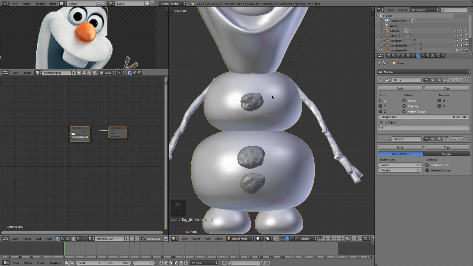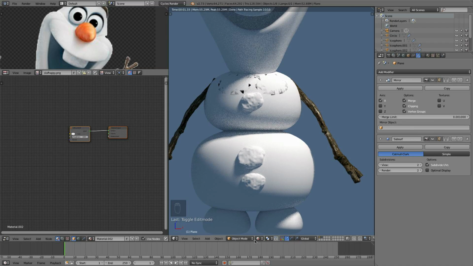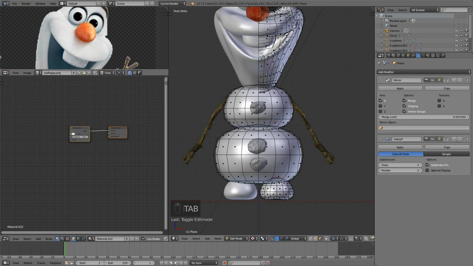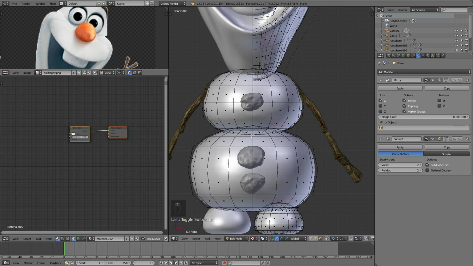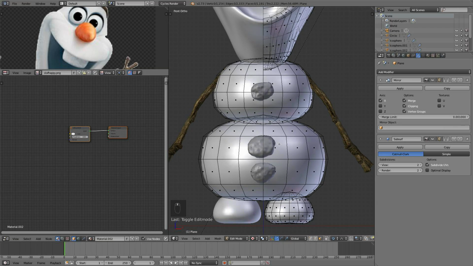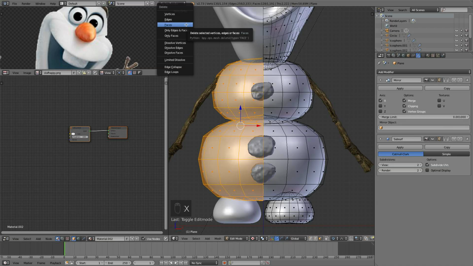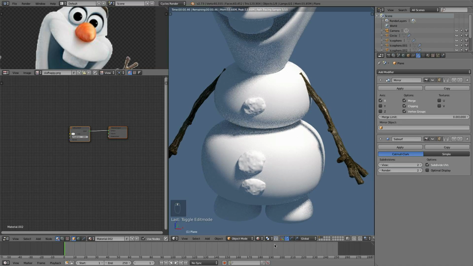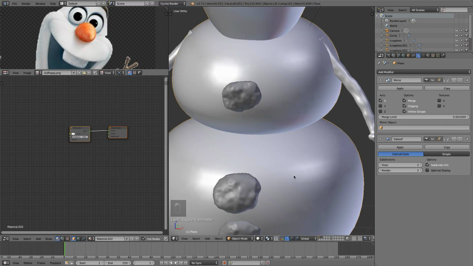First, I want to quick show you guys the solution to that weird rendering problem we get when I go rendered. Figured it out real quick. It's just because we have the mirror modifier applied, but these are on both sides, so it's basically duplicating faces over the top and giving ourselves problems. So in face select mode, all you have to do is select everything to the left of your mesh there, and go X, delete faces, and then tab out of it. And you want to also make sure you have clipping turned on. And then if you go rendered view, you can see it's all clean and gone. Perfect. Exactly what we want.